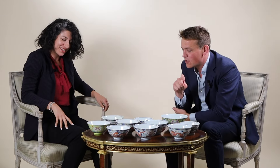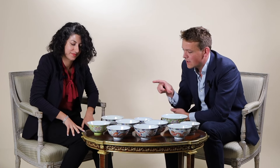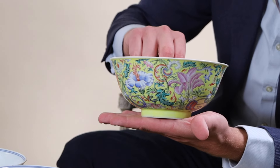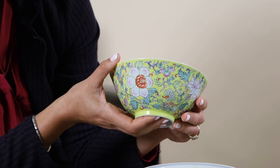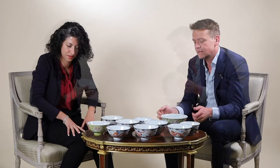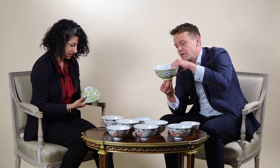Also in front of us, moving on in the collection, we've got two remarkable examples of Daoguang imperial porcelain of two different sizes, including a collection of four that are 18.7 cm in diameter, and a pair of those which are 14.9 cm in diameter. And they are remarkable for so many reasons.